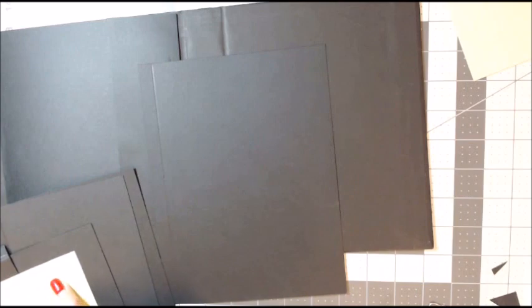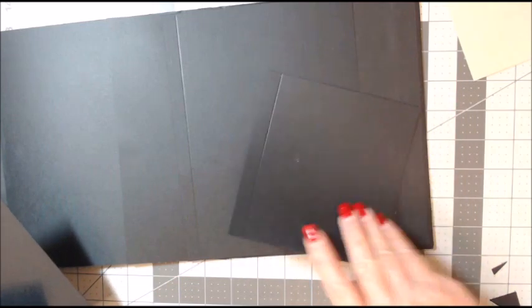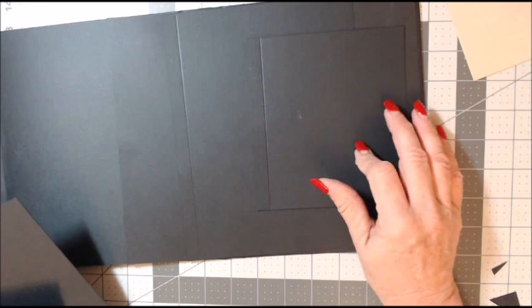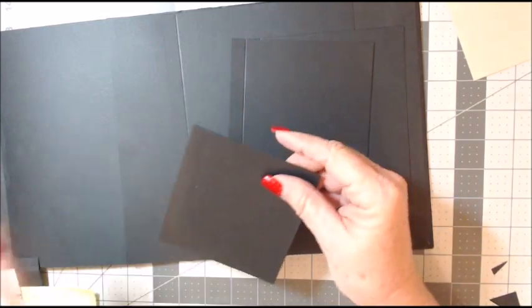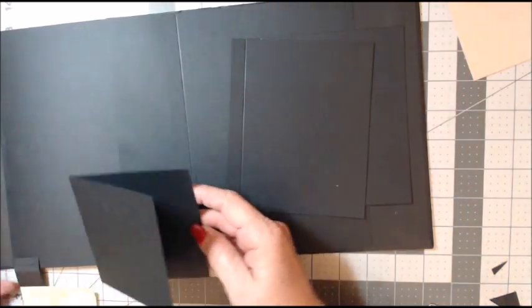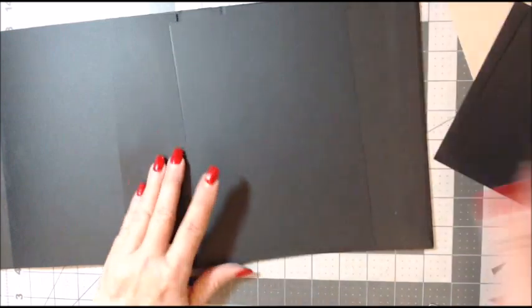And this one is really easy as well. So you need to cut an 8 3/4 by 6 3/4, which is right here. You're also going to need a 6x5.5, a 6x5, and then you're going to need a 4x8, which is going to be your little booklet, and then your 1x5 for your belly band. Okay, so we're going to start with the 8 3/4 by 6 3/4.